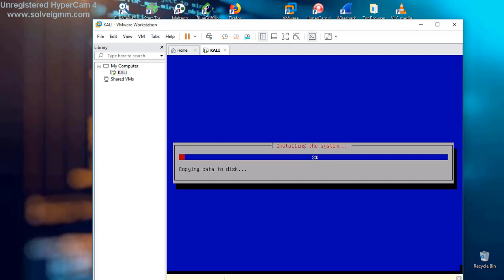From here there's nothing that you are going to encounter. It's not going to ask you for anything, so it will be reading from 1 to 100, and there's nothing that is going to ask you to do this or that. After installing the system, it will ask you some questions, and we will take it from there. So let's fast forward it.